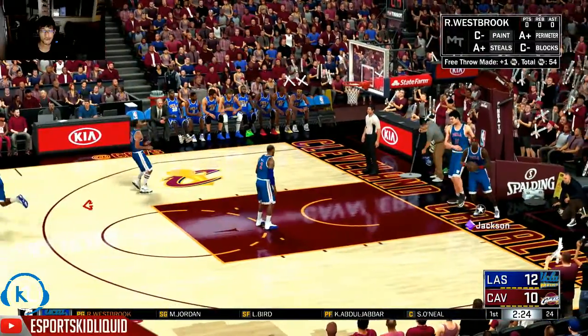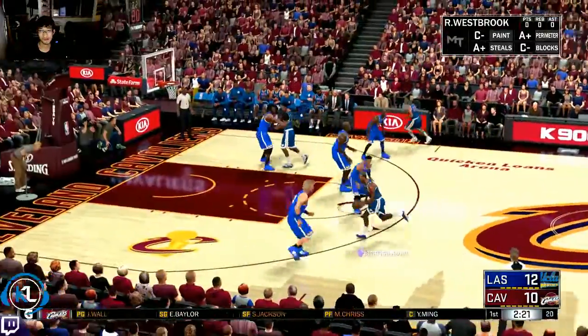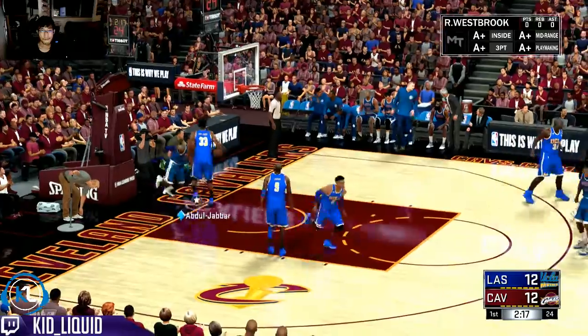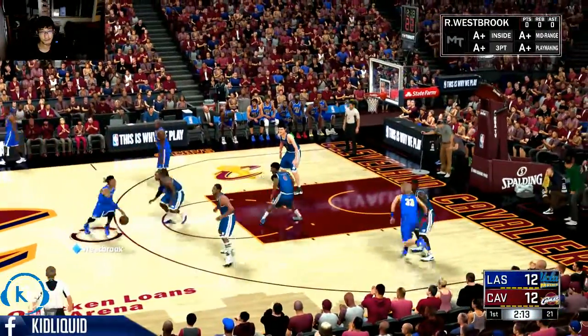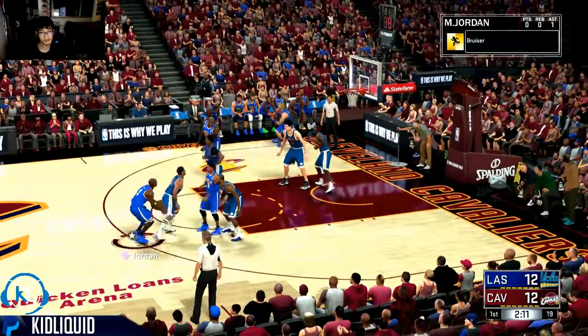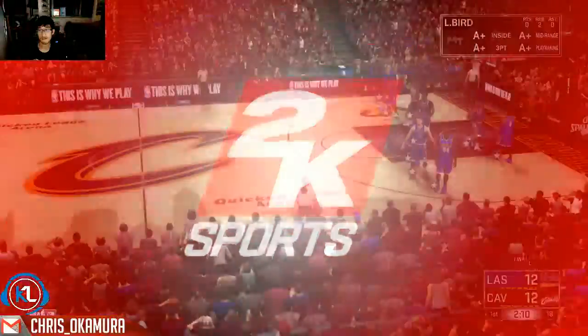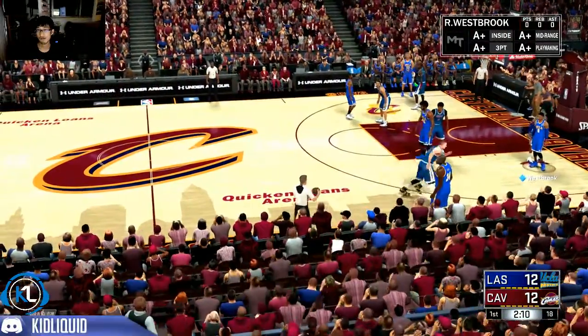Los Angeles making a switch here. Westbrook's checked in. Cleveland with the ball. Trail. Oh! Hey, hey, hey. Wow. We are going to remember that one for a while. I know I will, Greg. That was special. That was really special. A circus dunk for you right there, guys.